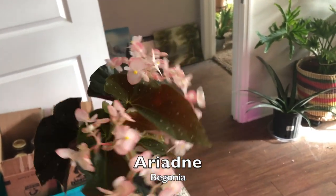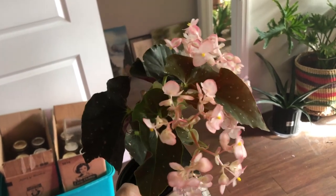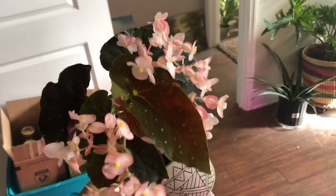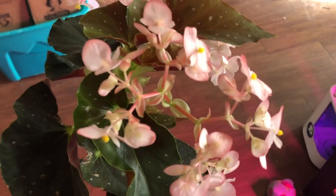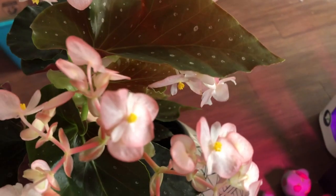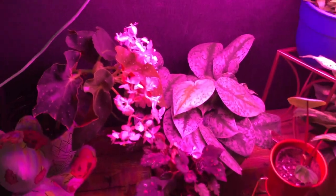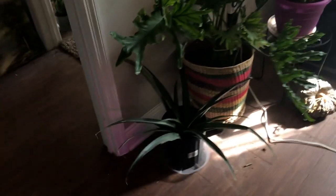Okay, anyway, lastly is this begonia that I got from someone, and it has been flowering legit since December, and I'm recording this halfway through January. So I think it's been a month, or it's going on a month. I know they're kind of shaky, but how cute are these flowers? And the little pop of yellow, and then of course, the red backs on the actual leaves, because this begonia was like, let me show you how it's done. So love that. I got it and I was like, oh, this is fine. And then it ended up being way better than I could have imagined. Yay.